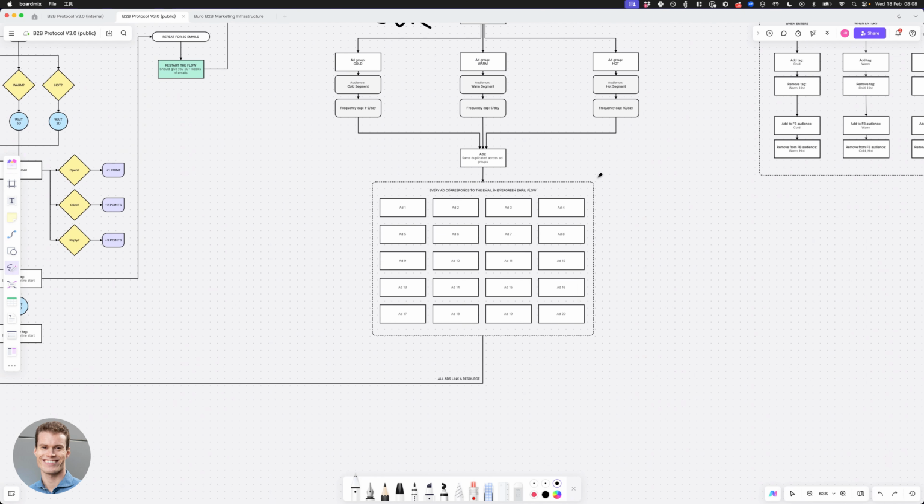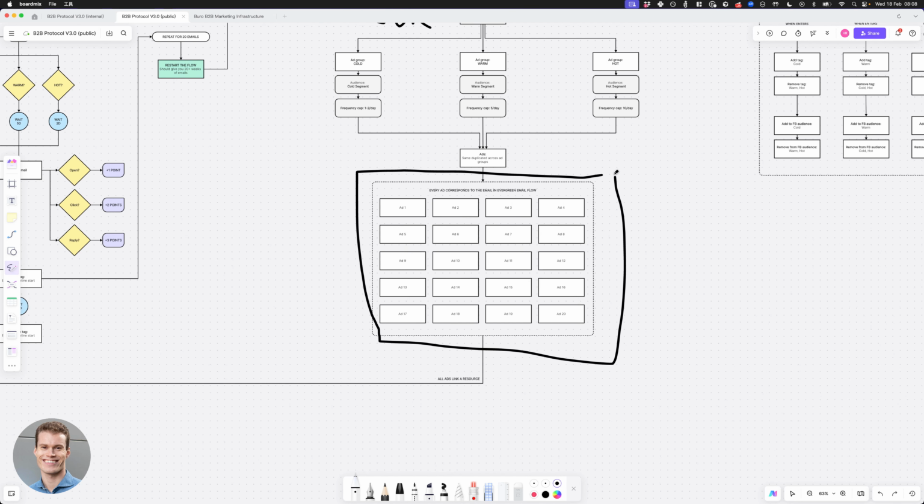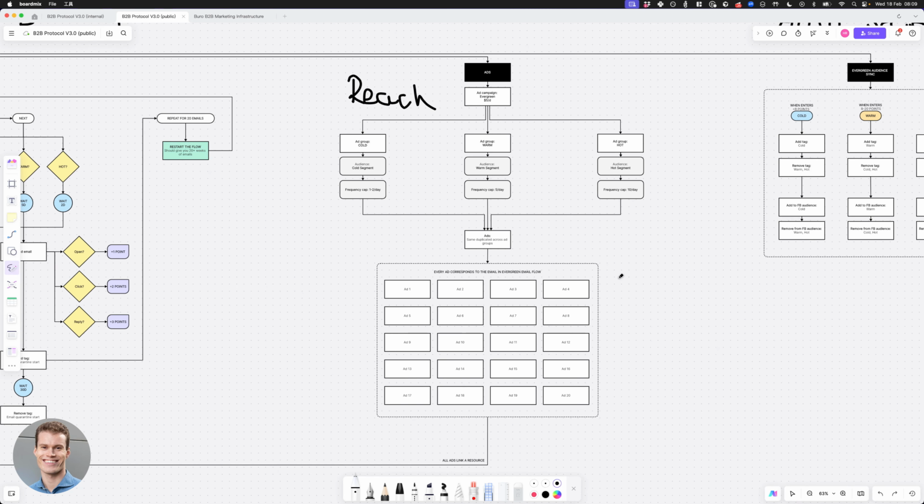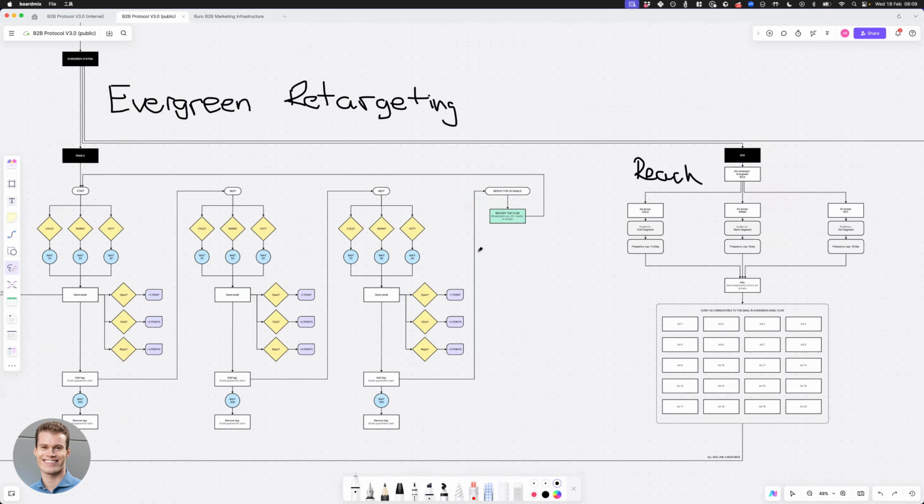But the interesting thing here is that all of these have exactly the same ads. So if you have 10 resources, we can add 10 ads, but I would prefer to add 20 so that you have 2 ads per resource. If you have more than 10 resources, say 20 resources, of course you will have more ads. But basically this emulates what they get on email, but it is just on retargeting ads. And what we recommend here is doing this on Meta because it's far cheaper than anywhere else. And also there's a one-to-one sync between the system we use for email and ads, so it's hands-off.